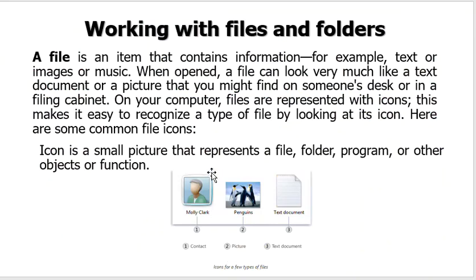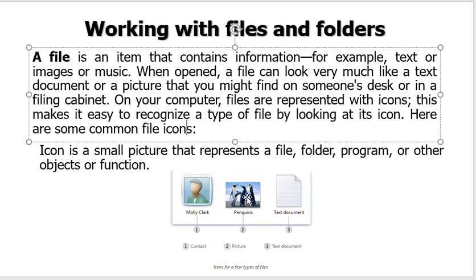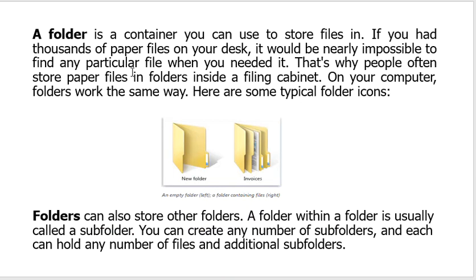So let's proceed. Then looking at this icon now, you will understand that we have this icon. This is a file icon. This is an image file. This is a text file icon. Do you get that? So the next is a folder. A folder is a container you can use to store files in.